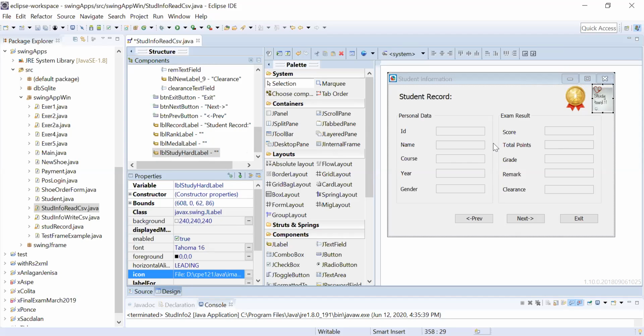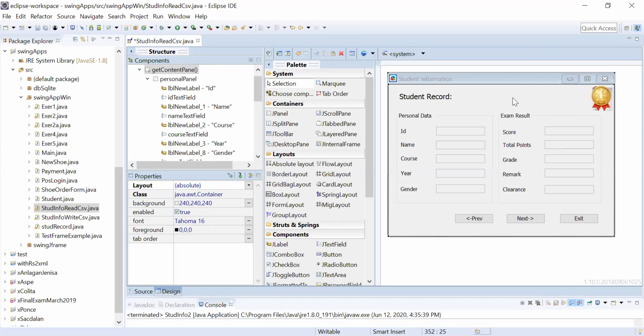So when you view the record with the highest grade, this one will appear, the medal. And when you view the record with the lowest grade, this image will appear instead. Let me just put that one back there.